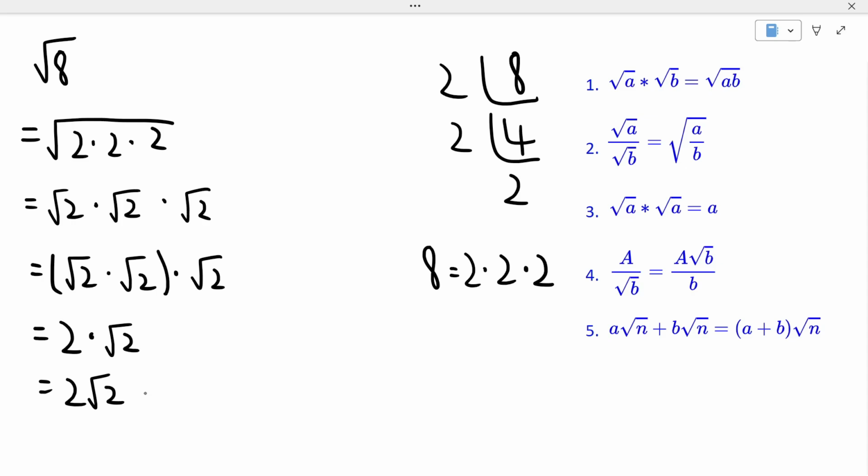The number we have inside the square root is now 2, which isn't divisible by any square number other than 1, and therefore this expression is in simplest form. We can see that the repeated prime factor of 2 in the prime factorization of 8 is what allowed us to rewrite square root of 2 times square root of 2 as simply 2, which is an integer without a square root. So what we're really looking for when rewriting square roots in simplest form are repeated prime factors in the prime factorization. If there are no repeated prime factors, then the square root is already in simplest form.